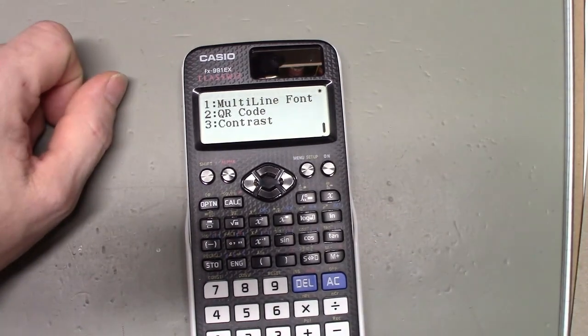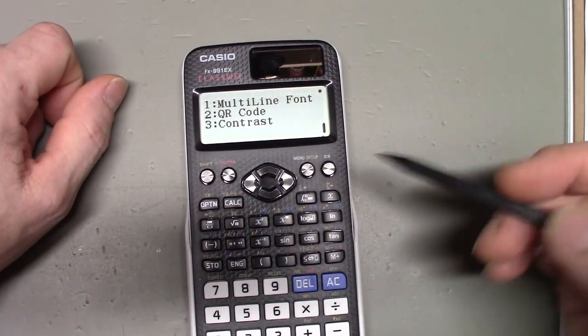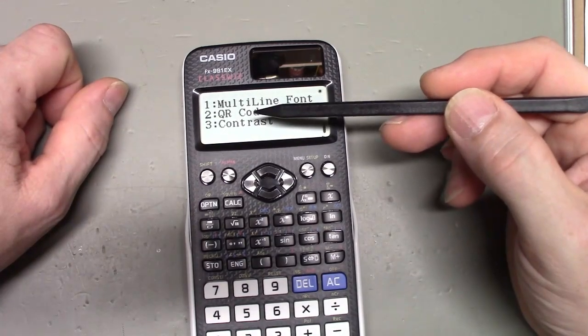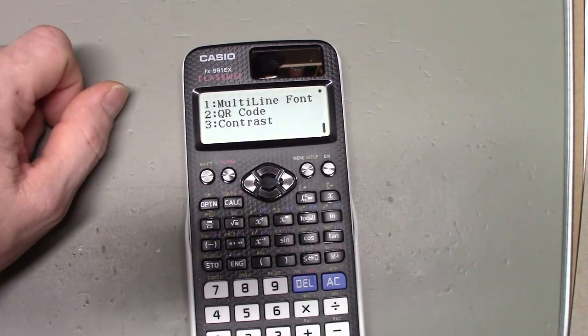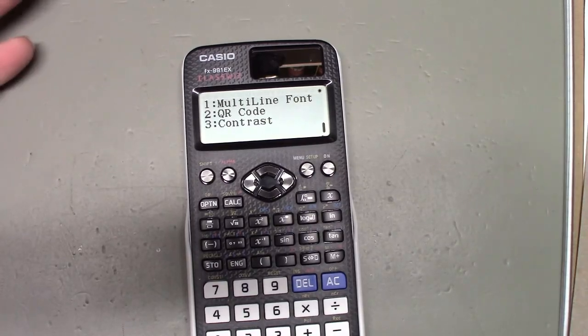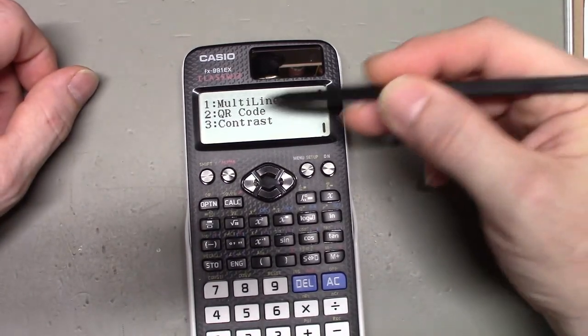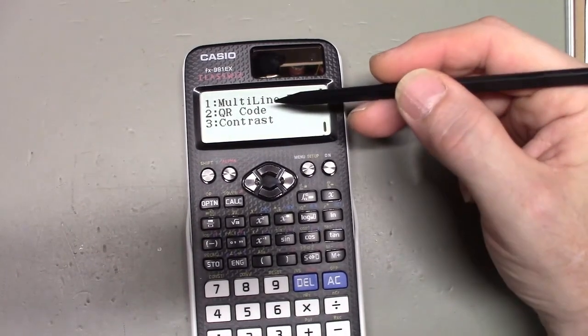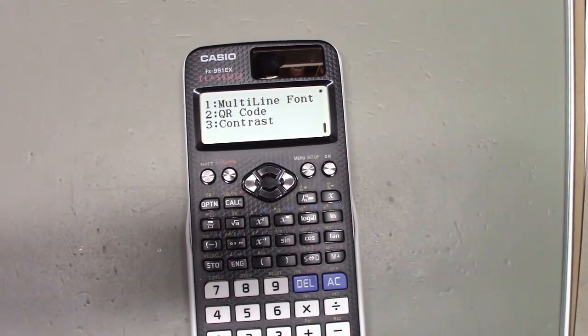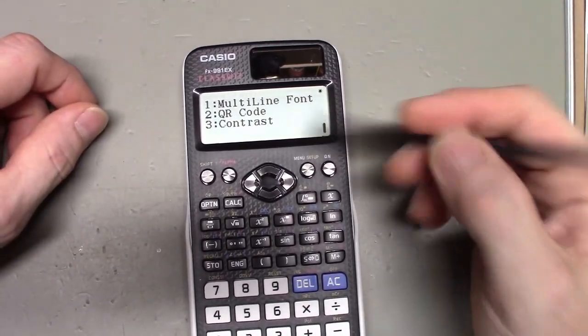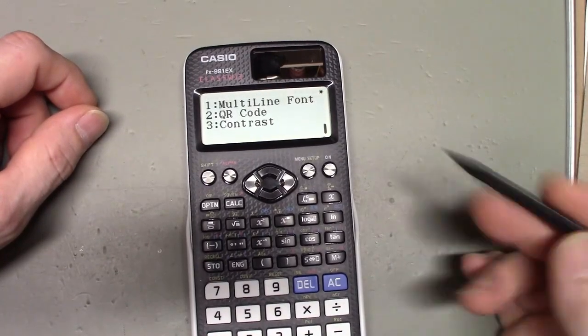You can send it to somebody, so if you're having trouble with something, you could snap a picture of that QR code, send it to your friend, and they can open it up and see exactly what you're having trouble with. It's just kind of a neat little feature. Like I said, I've never played with it because I have no reason to. I've got calculators that can do it. I don't need that, but it's an interesting little feature.